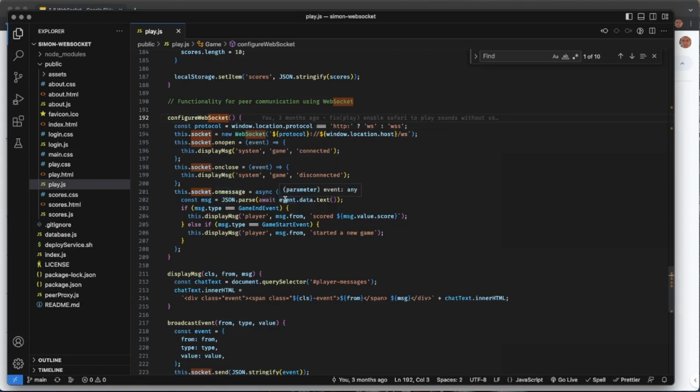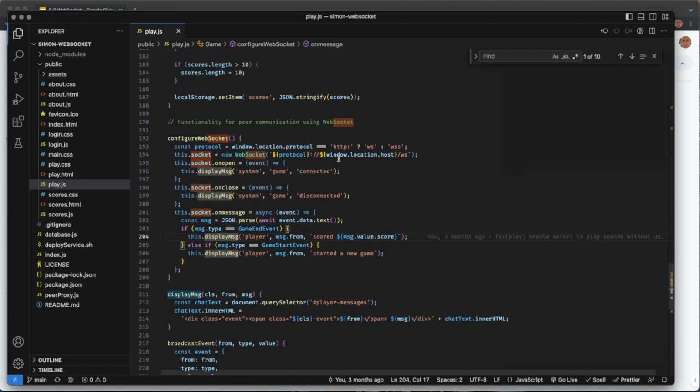And all it's doing in these messages is very much like the chat program. It's just that instead of calling them append message, it's calling this function called display message, which just query selects this element out of the DOM and then slaps on new HTML there to actually display what those messages are. So very similar to the chat program.